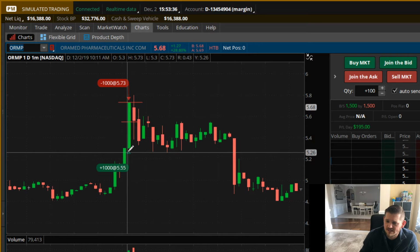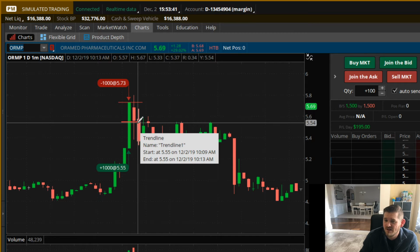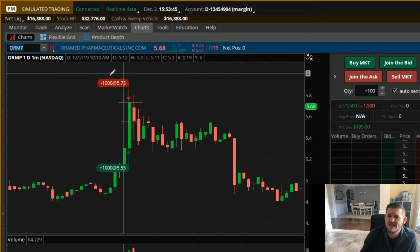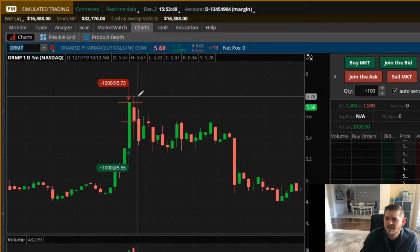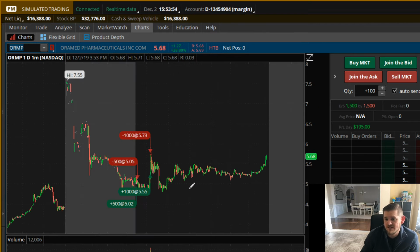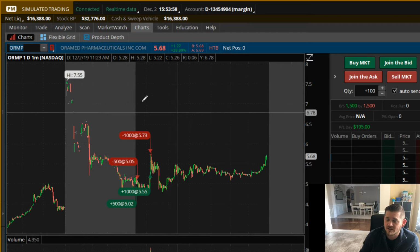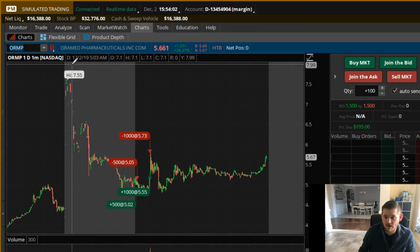He caught it here at 1010, 1011. I market ordered in 1,000 shares, getting filled pretty high at 555. Literally 4 seconds later, I hit sell, got filled at 573, which is basically the top of this candle. It does pop up and hit 580 and then flush back down, and from there sells off. So that was a pretty good trade. It was pretty perfect, actually. And that trade is what put me over the $2,000 range for today.